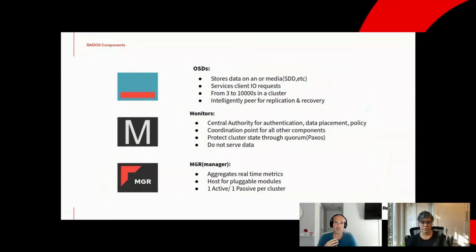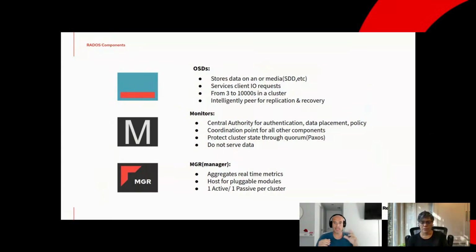They're also taking care of replication and recovery. So for example, if we have a failure on a drive, we replace that drive with a new one. The OSDs by themselves are going to speak between each other and say, okay, this new OSD has a very old version or doesn't even have a version of this object. We need to replicate or recover that object on this new OSD. All of those operations are done by the OSDs by themselves. So by being intelligent, they're removing a lot of burden from the monitors or from a centralized metadata controller, like you would have in legacy storage appliances. And this allows us to scale to a very high number.